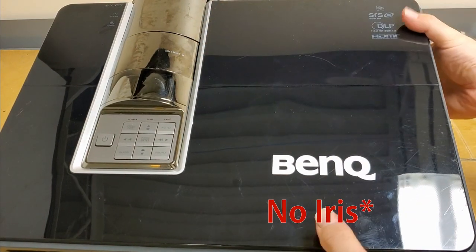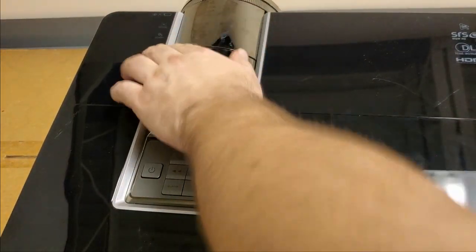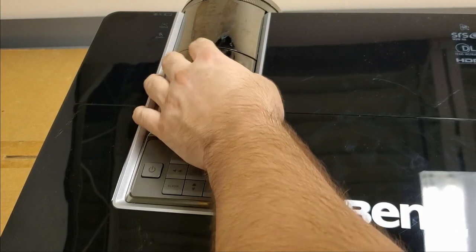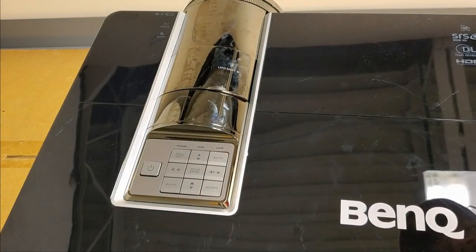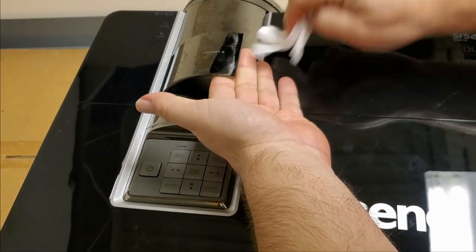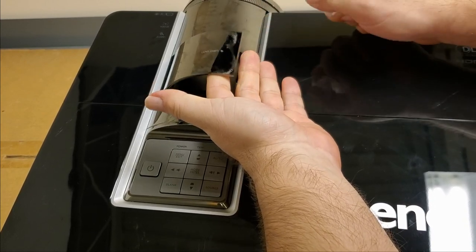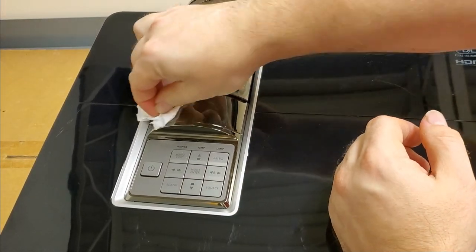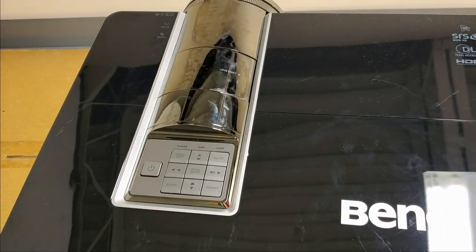I do see, though, what looks kind of weird, this stuff here. I don't know if that's from the cleaners or what, but it feels like, I don't know, it feels tacky. Maybe there was tape on it. Might just be tape goo. I don't know. We'll clean it up once we deal with the DLP chip.